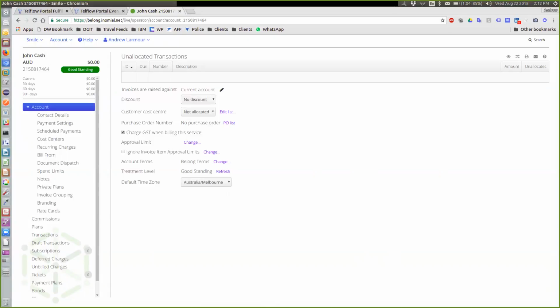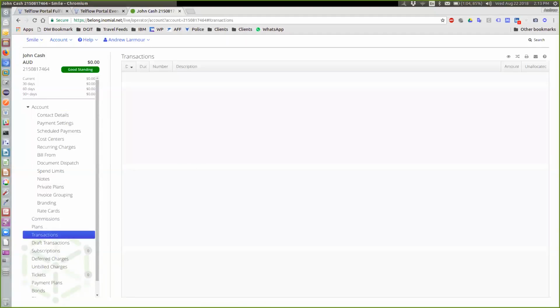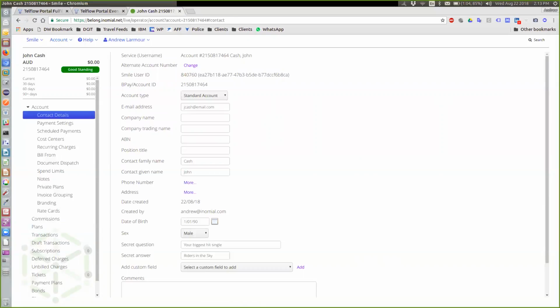So if we have a quick look in here, we can see that they have 0 subscriptions in there. There's no plans and no transactions against them. So this is really just demonstrating that whilst the customer exists, there's nothing in there other than say some personal details like an email address and so forth.